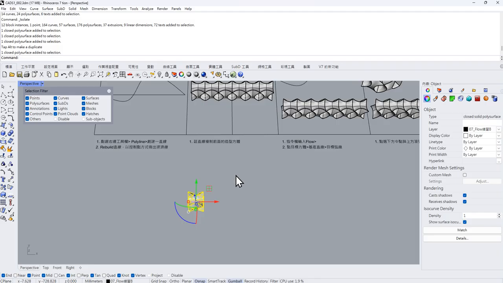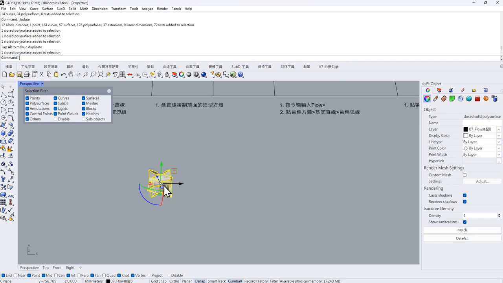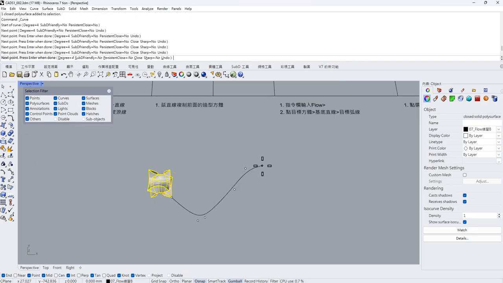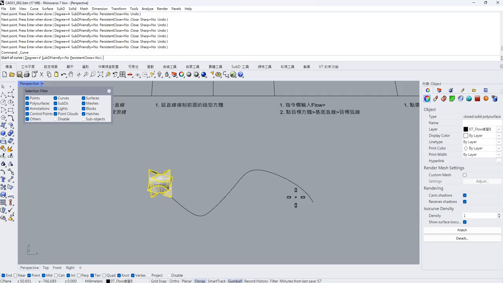The second thing is that you have to choose what kind of curve you are going to use, and using that one as the rail, force the object to follow that one to flow. So let me randomly draw a curve, probably something like that. Okay, so this is a curve. Once you finish, press enter.